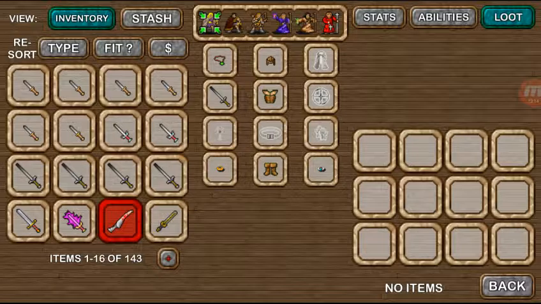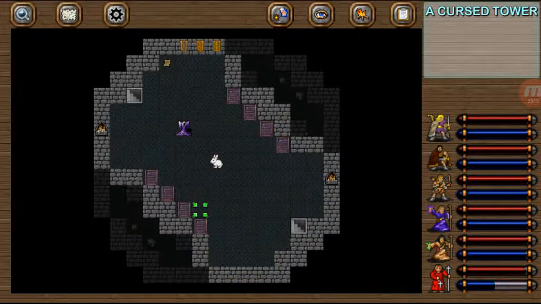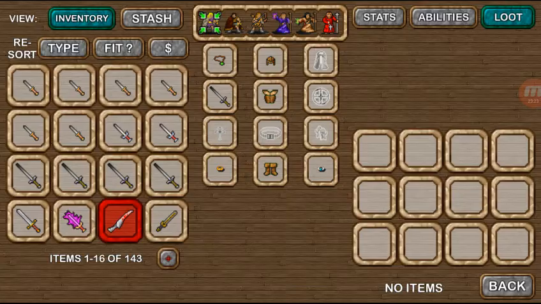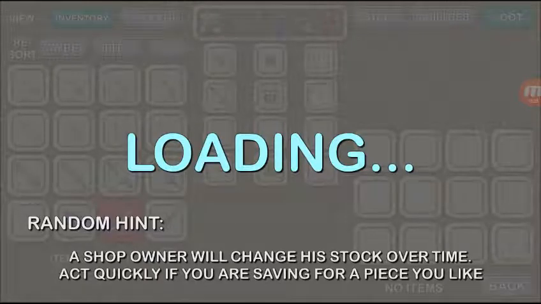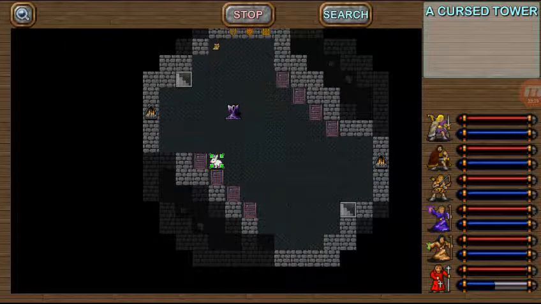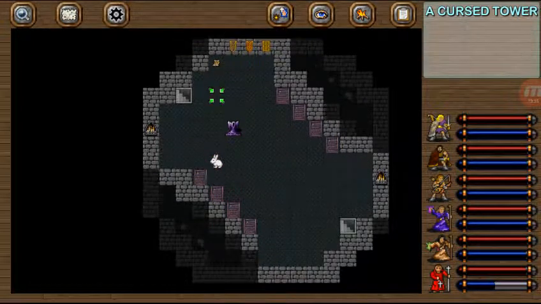Keep looking at myself. There's Fireball also. And then Magic Rupture is in one of these. There it is. Keep looking at myself. Just a cute little bunny. Alright, there's nothing else here.